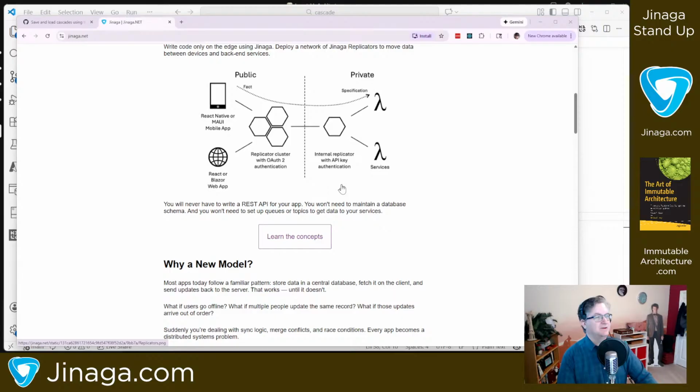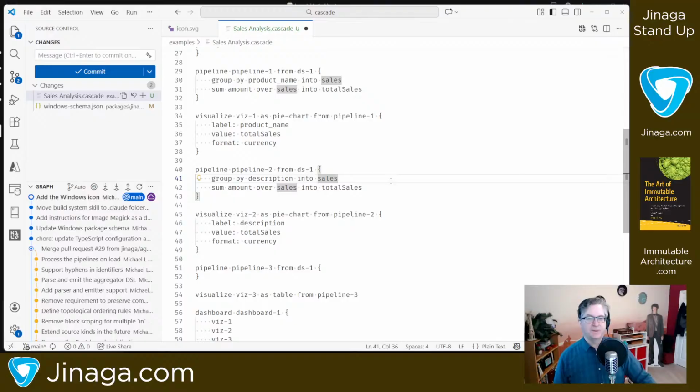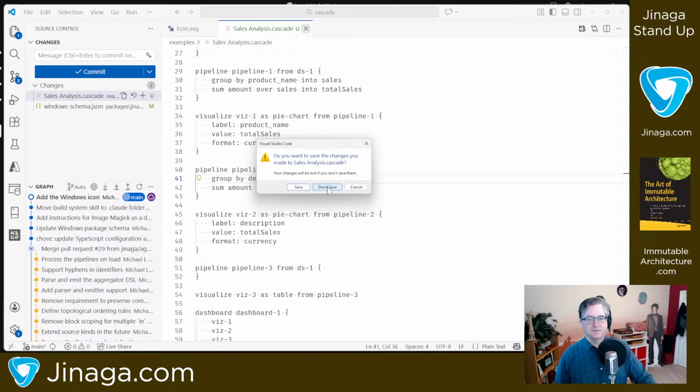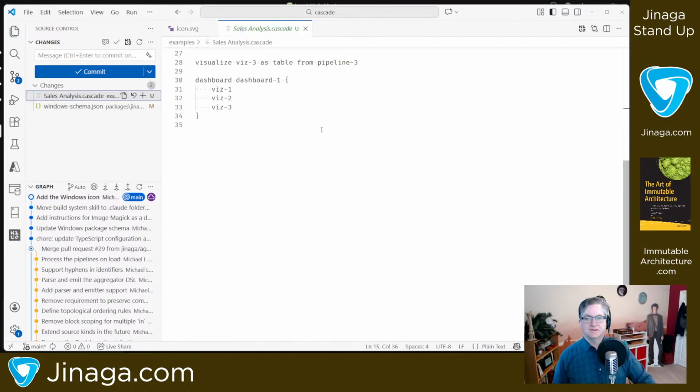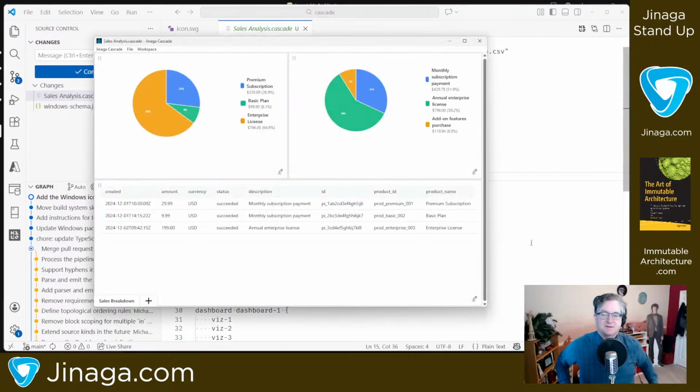We're going to have a replicator component that knows how to speak this language, and so Cascade now becomes the front end to that aggregator, and we know how to distribute code, how to ship code to the aggregator. This is going to be so cool. So yeah, we just have this right now. Awesome. Okay, so that was the product demo for Jinaga React.